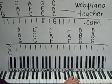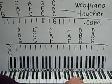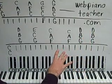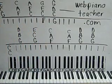Then I'm going to have F, A, C together. Then I'm going to play F, A, C again. And then I'm going to go back to G, B, D, what I started with. Then I'm going to play G, B, D again. So you see, the chords aren't what's hard about this. What's difficult is the rhythm, doing the correct rhythm and articulation in the right hand.